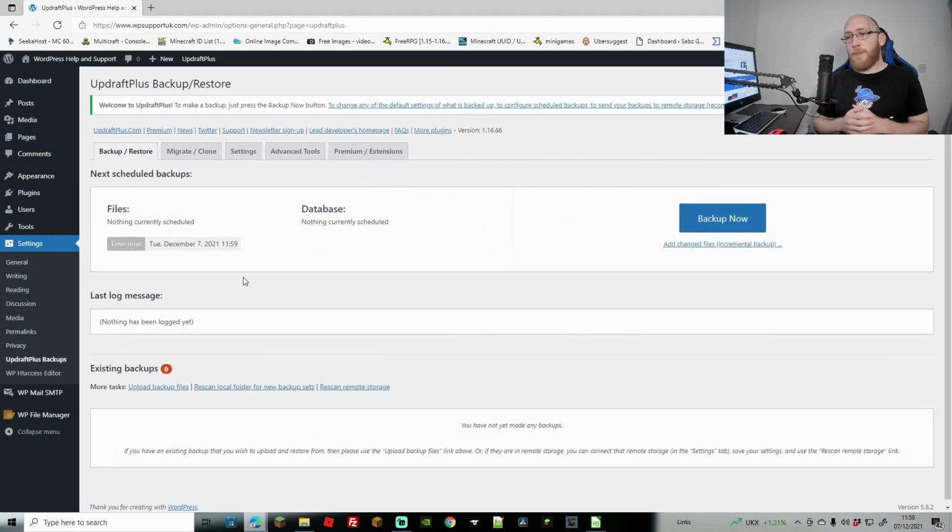Duplicator, or a backup plugin, is a plugin that will be automatically installed into your WordPress most of the time, depending on who your host is, and this is very handy. You should always be making backups of your site just in case something goes wrong. Potentially a plugin could update that corrupts your site. That doesn't normally happen, but just in case it does, or let's say somebody gets into your site and ruins it for some reason. If somebody does manage to hack into your site, and you haven't added any security, you want to have a clean backup of your whole site that you can simply click reload on, and then it will bring it all up again.